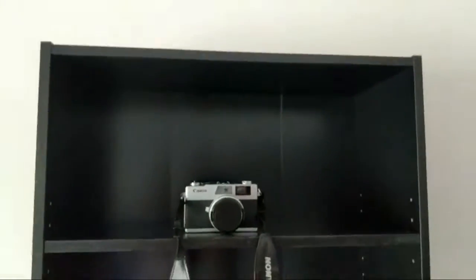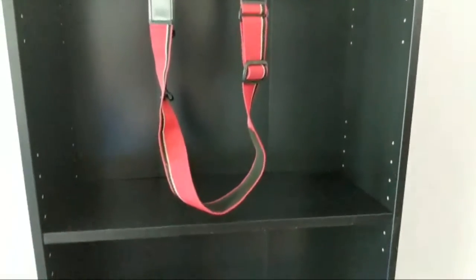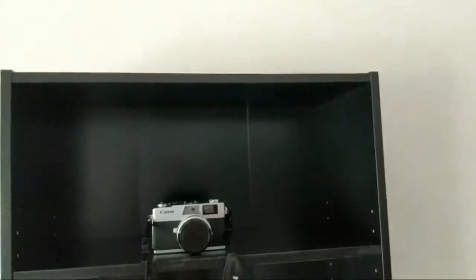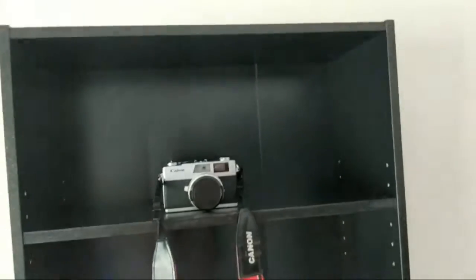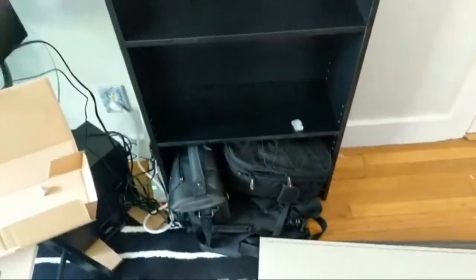And what I'm going to be doing on the shelf here, after I get all of my equipment in there, is my girlfriend has strings of LED lights, and I'm going to lay those probably along the bottom of the shelves, so that way they're shooting up to give it a nice backlit feel.